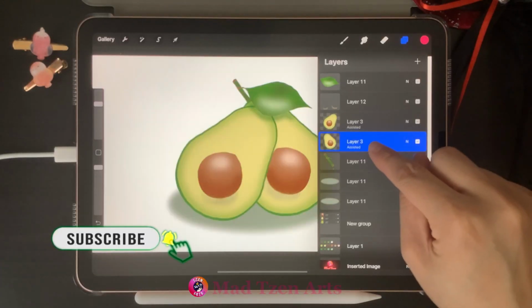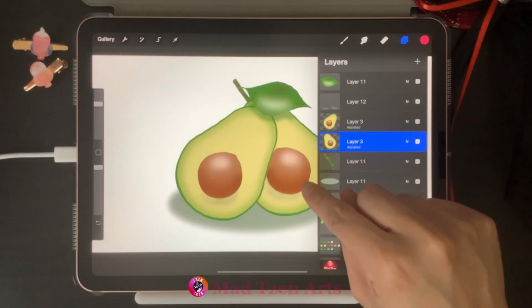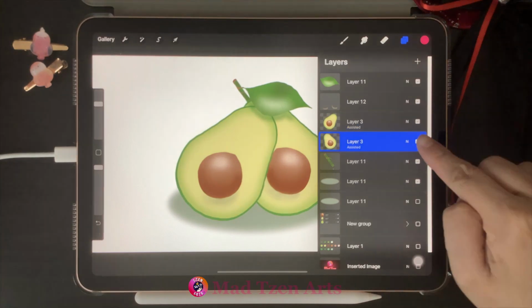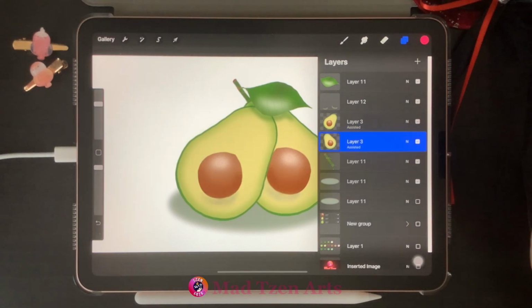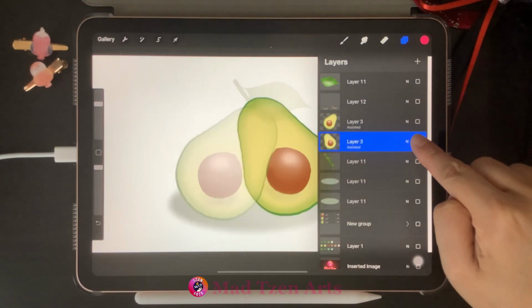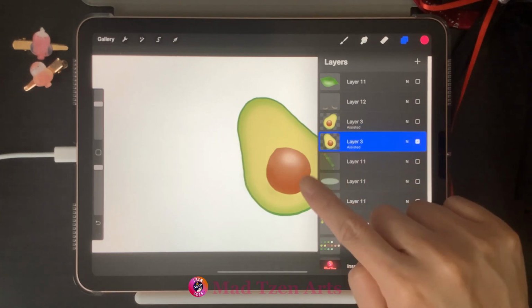Now, if you just want to quickly view one layer without having to uncheck the other layers in your project, you can simply tap and hold the checked box on the layer that you want to isolate. This is called solo visibility. As an example, let's isolate this half avocado. So I'm going to tap and hold the checked box for that avocado half.